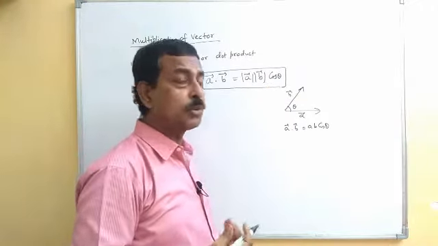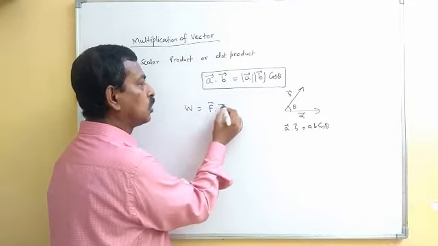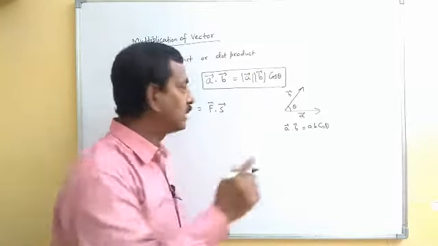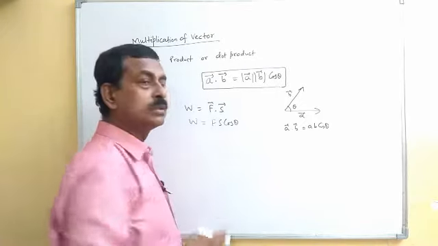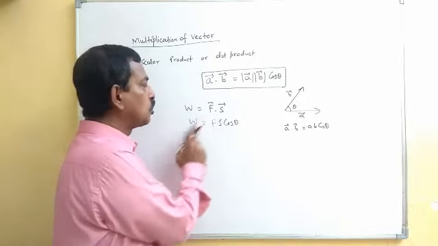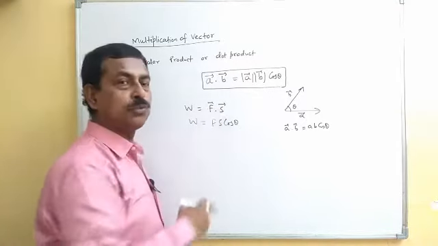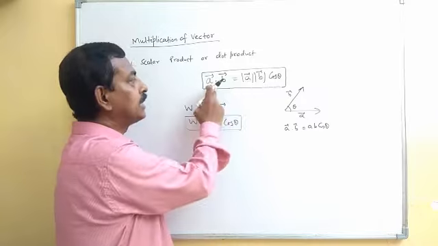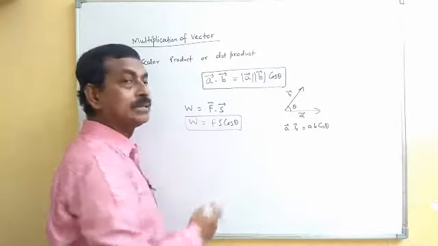One example of this scalar product is work done. If you take work done, this is a scalar product of force and displacement. You could recall the expression for work done, W equals Fs cos theta. There probably you might not have seen how this cos theta is coming. We just take that W equals Fs cos theta. Here F is the force, s is the displacement, and theta is the angle between force and displacement. This expression we use for work done, and you can see that we can easily get it from the dot product as AB cos theta. So if it is W as F dot s, we get Fs cos theta.